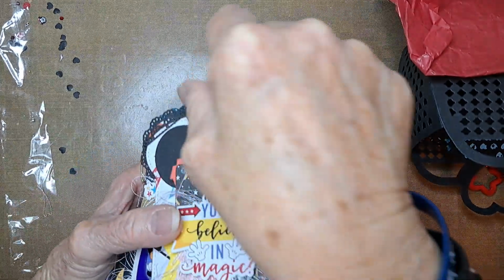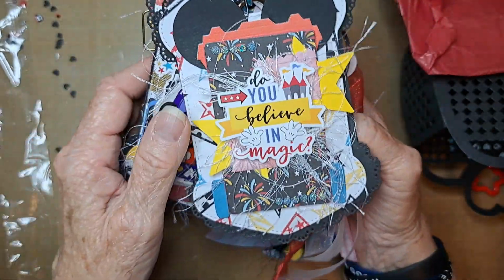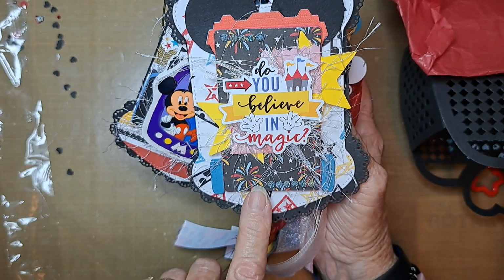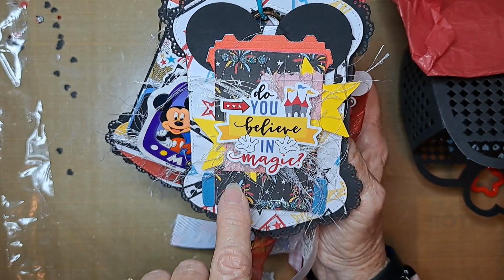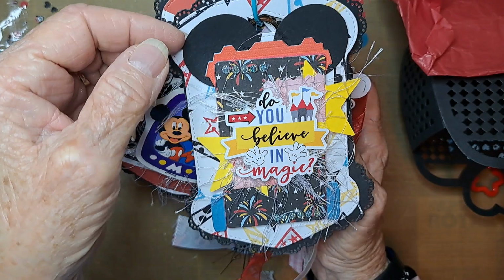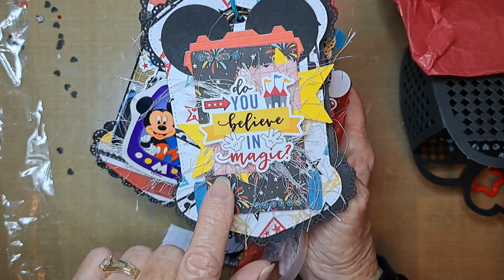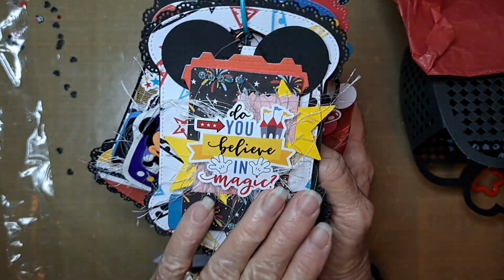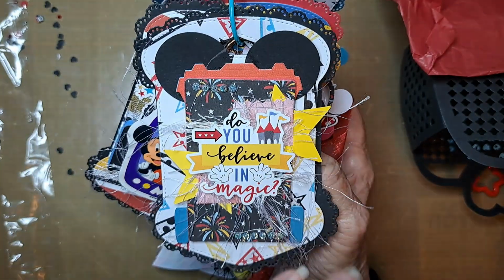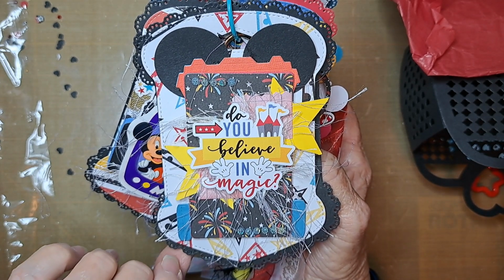Sorry, I have to lift up this whole thing for it to flip over. I just don't want to bend it. Okay, and then I think this is the last tag that I felt this trim. So on the last tag, she has, this is foam also. Oh, this is Scrap Diva's little trash can. I see the wheels, the rectangle, and here's the top. And look, she put ears back here to make it into a Disney one. And she's got stars here. And I'm not sure what these are, but it looks like zigzags. I don't know if she cut it with scissors or what, but look at the eyelash trim. That's her trademark. And it says, "Do you believe in magic?" And I do. That is so sweet. Love it. Oh, that is so special.